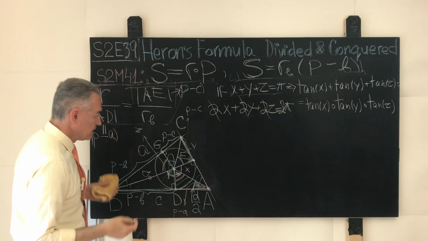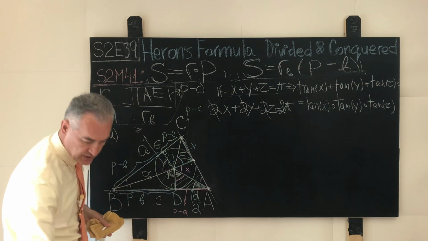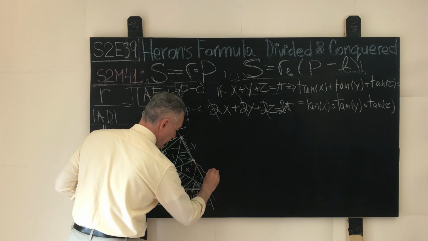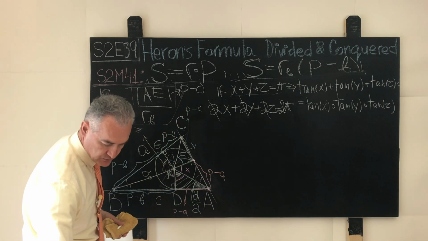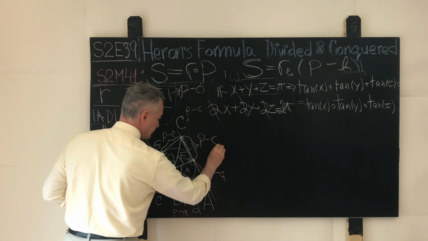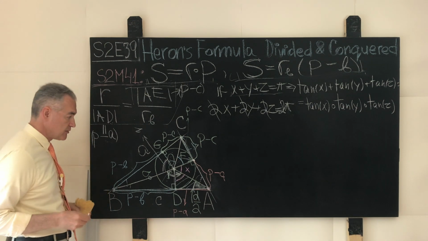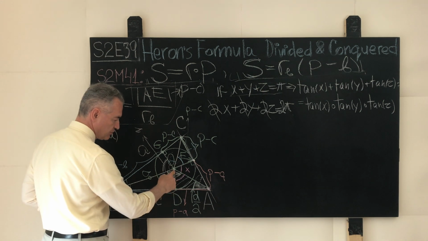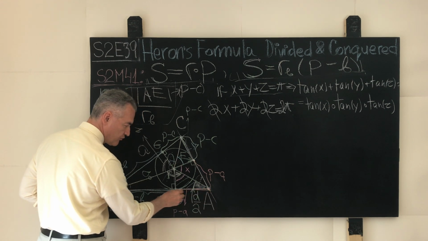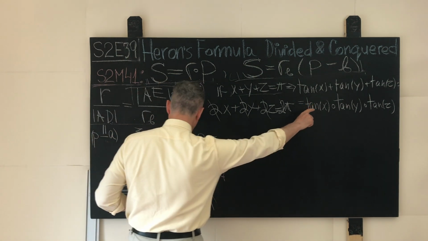And what do we do now? Now the only thing that's left is to hijack the results that we proved previously. Remember that in the previous segments we proved that this distance right here is p minus a, and I used the green chalk the other time. This distance right here is p minus c. And all we have to do now is, yes, we modernize our proof, and we use the trigonometric function of tangent using the length of the inradius r and the length of the tangent line segment over here. For the tangent of the angle, which one?